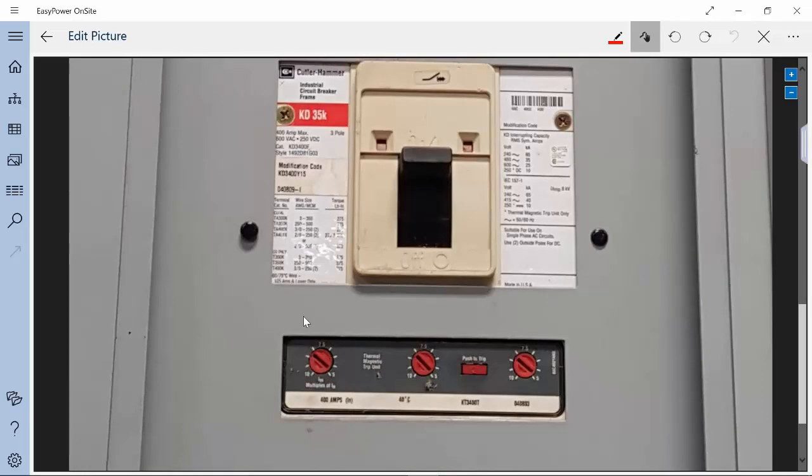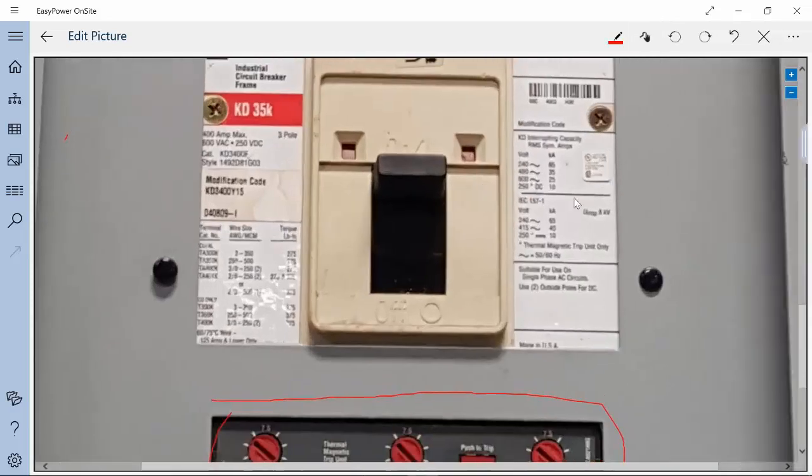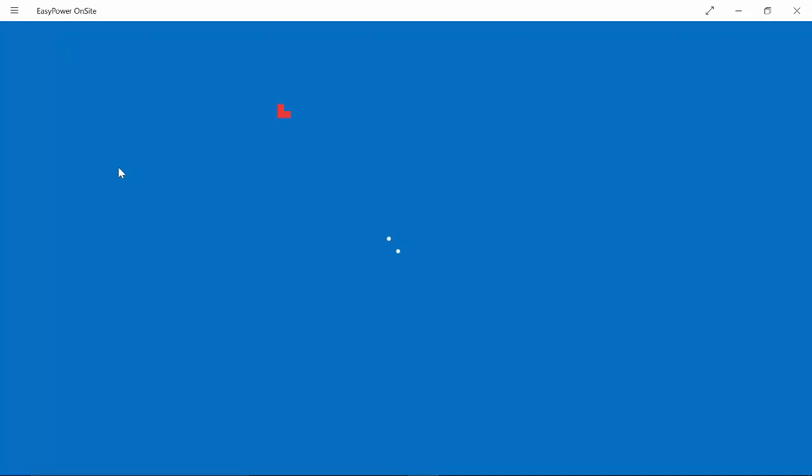And interestingly enough, as I look at these dials, they're all set up for 10. So I have the maximum delay for trip sensitivity. And then I have additional information here that I can record. So let's go ahead and reflect that in my properties for my main.